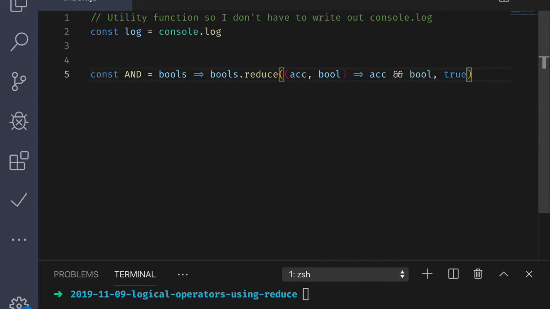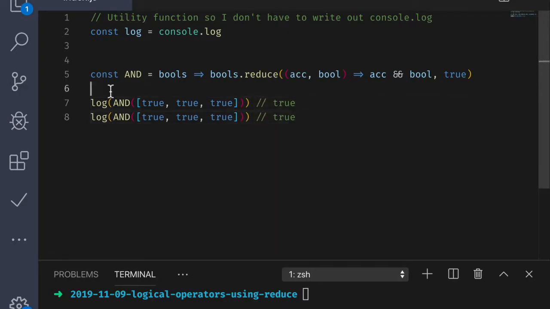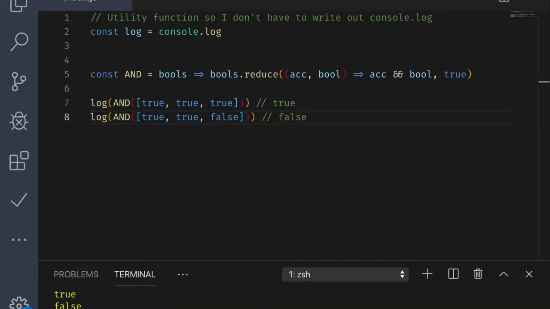Okay, so let's give this AND function a whirl. All right, very good. It seems like we have our expected output. So the way I like to think about this is that we're taking a list of Booleans and folding them in on themselves using AND. And so, in that respect, I like to think that the value of true has within it all the combined value of Booleans that it could possibly have under conjunction, which is only true.